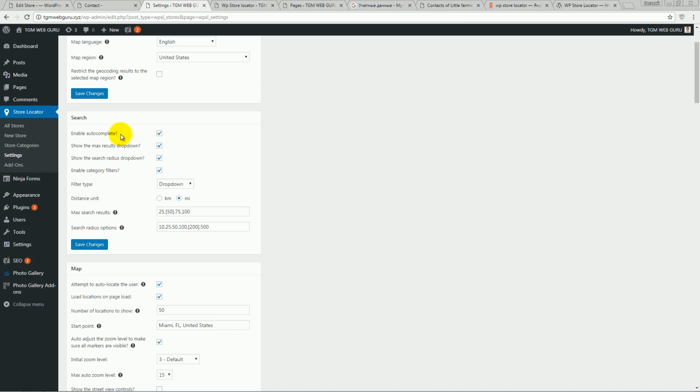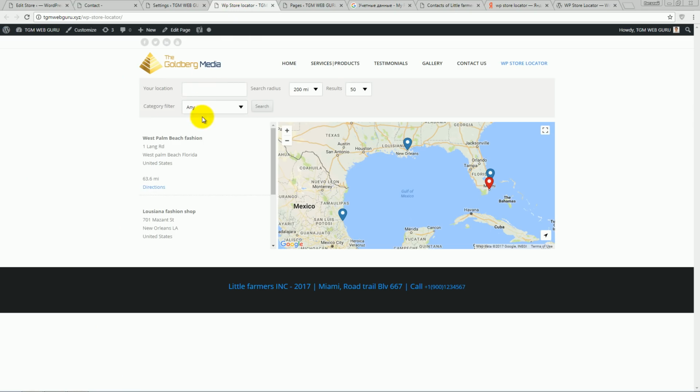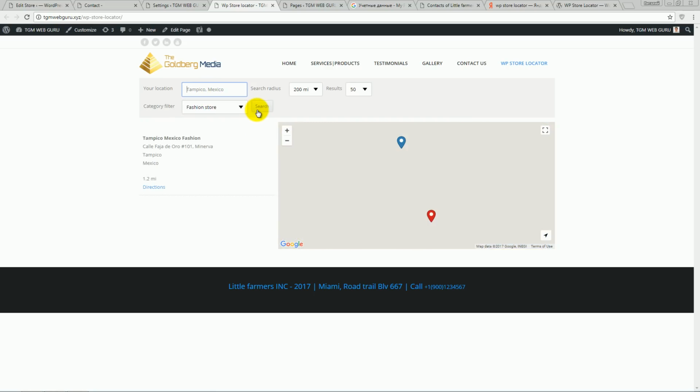Enable category filters when we search something. If you have a lot of stores, the person who wants to find your store can choose which store he or she wants to find. Let's say we want to find only fashion stores, and we'll type in Tampico, Mexico, search.